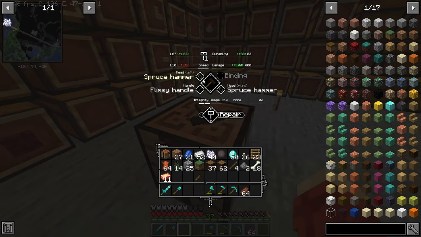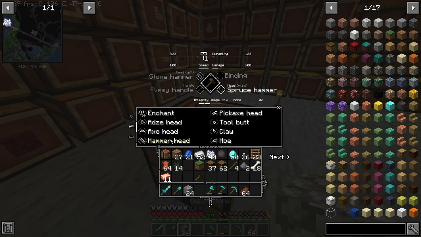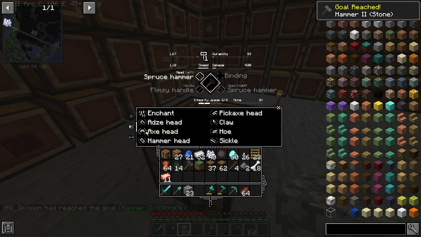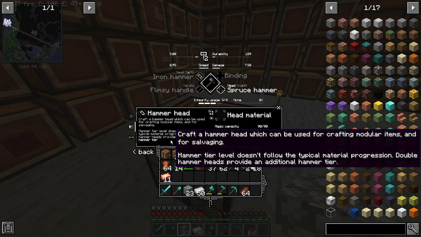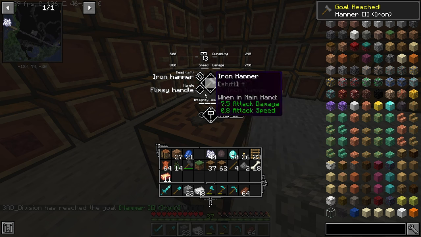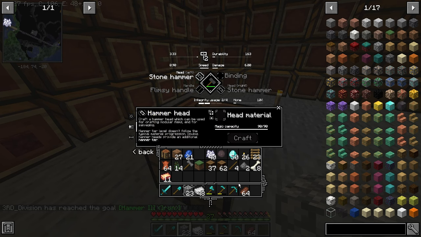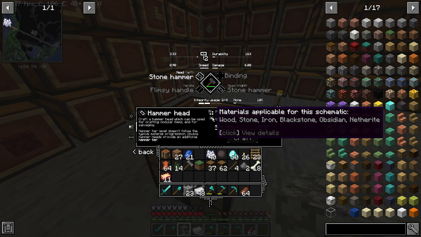Bam. Okay, so let's turn this into stone, hammerhead, stone craft, hammerhead, stone craft. And then let's turn this to iron. And then turn this. Can we go diamond? I don't know if we even go diamond. What's above? Wait, materials applicable for this schematic.